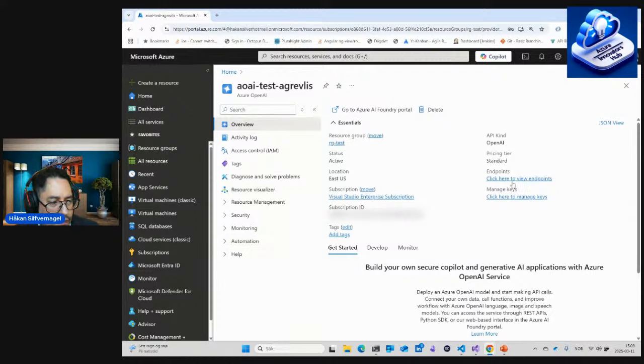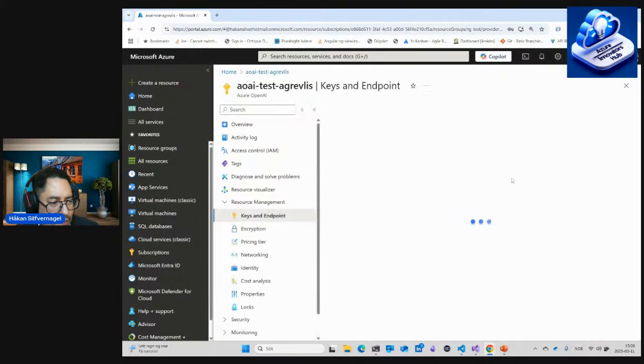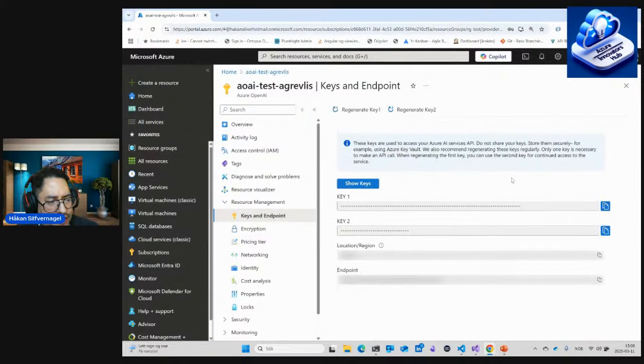If we click on endpoints, then we can see that we have an endpoint, which is obfuscated right now, and we also have some API keys. So using the endpoint and the API keys and also the name of a deployed model, we can use all of this together with semantic kernel in order to create our AI agent.